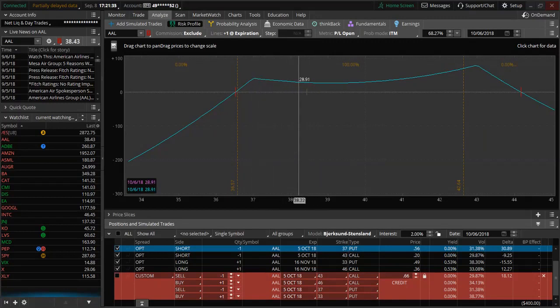I predict it to hang out in here a little bit and then get back up into this range. So most of your profit's going to be here. But look, anywhere in between there's going to be profit. So, that's pretty good news there.